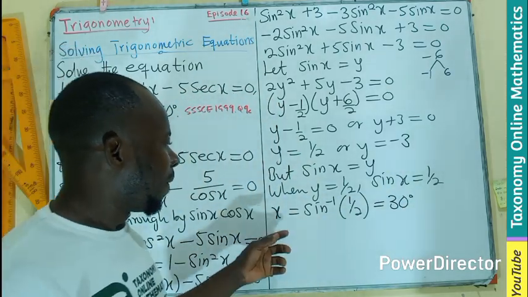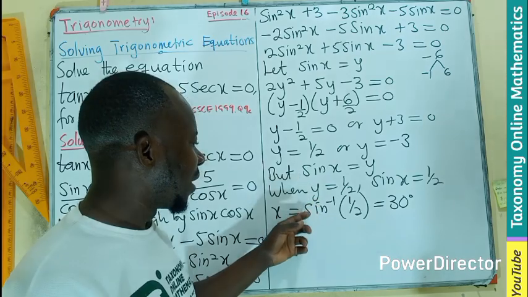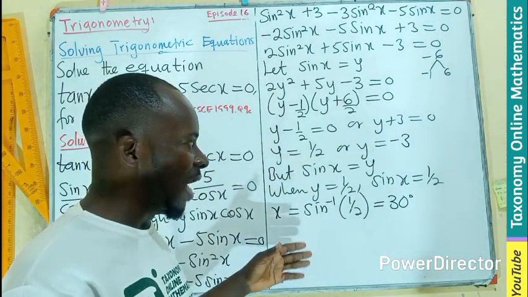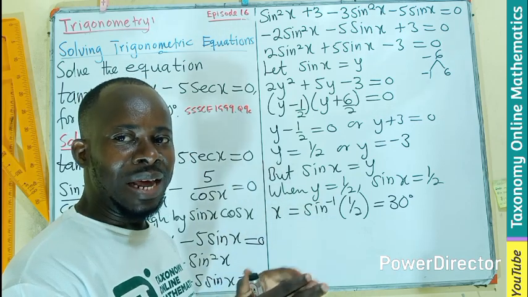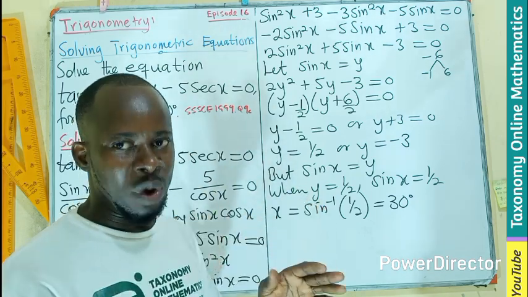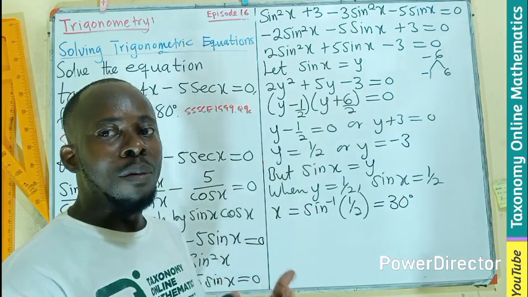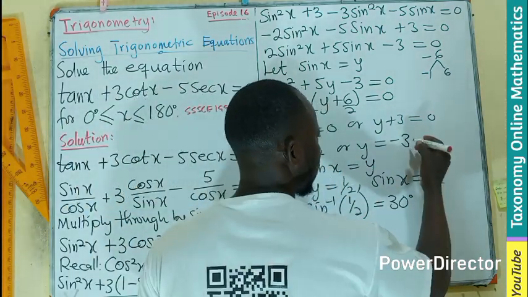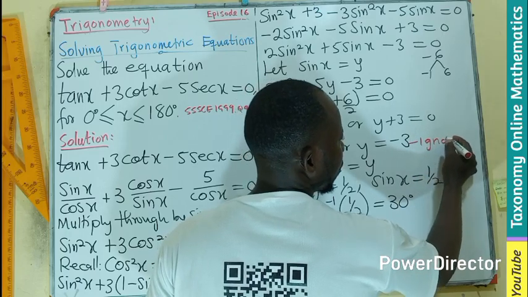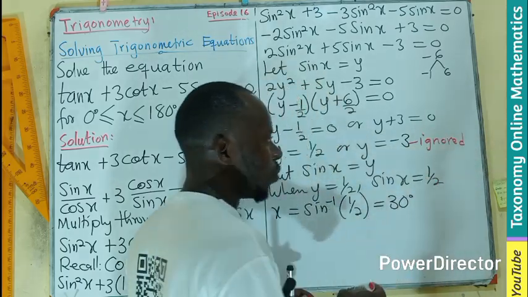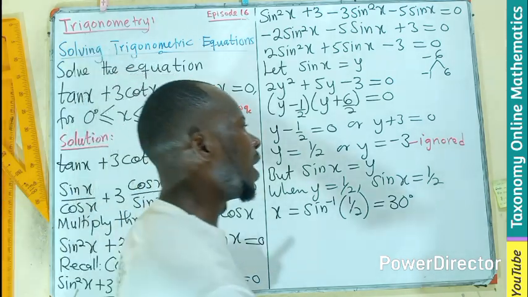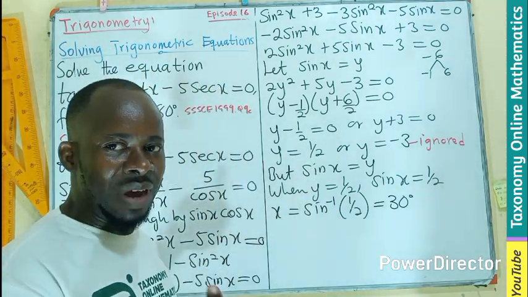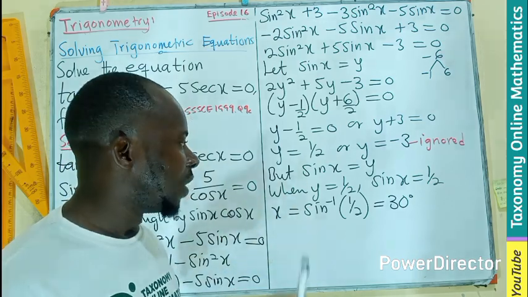And remember, if I let the sine equal negative 3, we need the values of x. The sine should be in the range of negative 1 to positive 1. We can get an answer, but it's going to be a complex answer. So we ignore this. We ignore y equals negative 3, because if you equate the sine with it, the sine inverse of that will give you a complex answer. So this is what we are having.